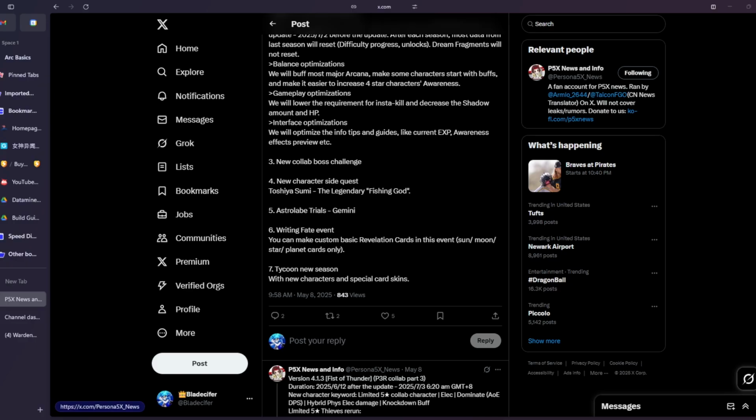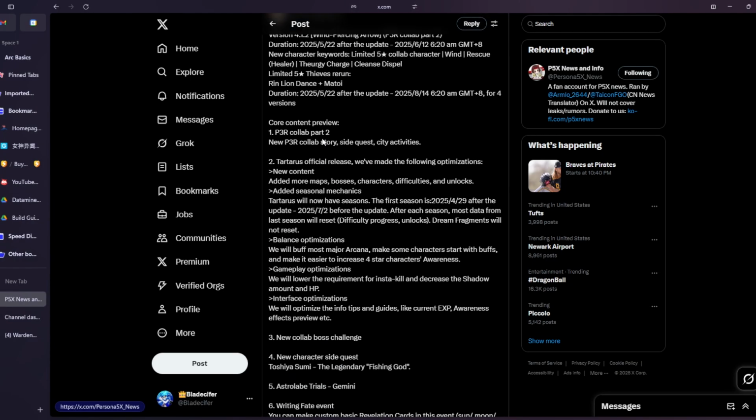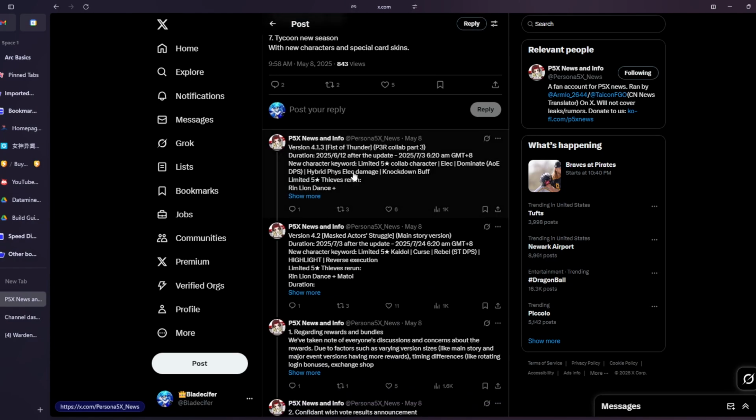and the next one in order is going to be Gemini. And then that's going to also carry over another Writing Fate event here, which will be very nice for us, seeing a lot of us will actually need those to help out our cards for either Yukari or characters. Another Tycoon season will be happening, which will have new characters and special card skins. Now, alongside of this, that was just for version 4.1.2, but we didn't have 4.1.3.